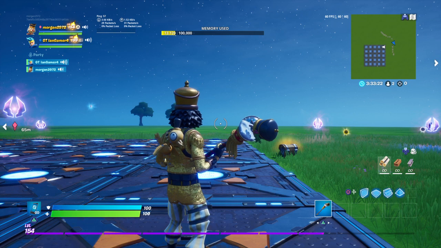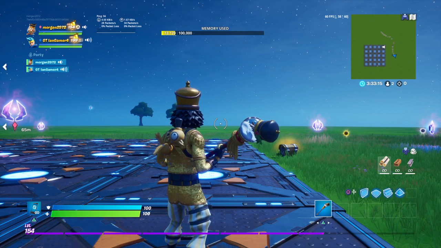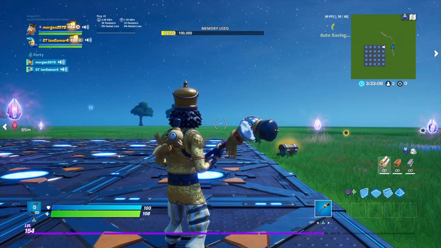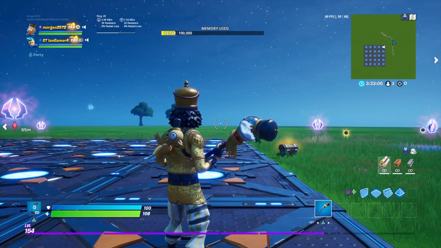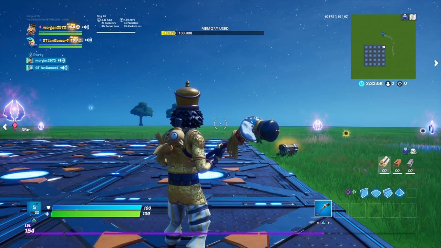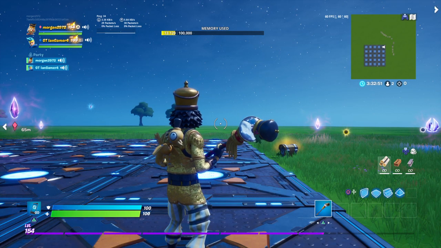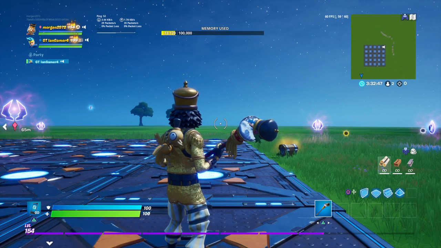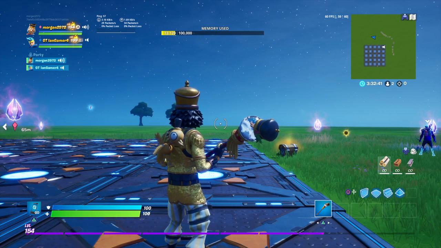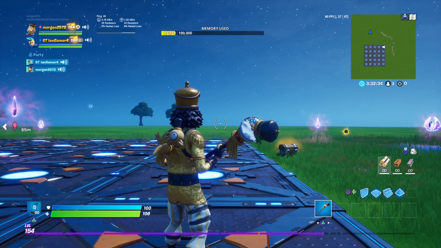Golden styles. Wait, no, how to get any skin. A golden style. What's it actually called? What did I name it before? How to get a golden style of your favorite skin in Fortnite Creative. I bet everyone's gonna watch it. I'm making like the phase effect. You know the color when you phase?